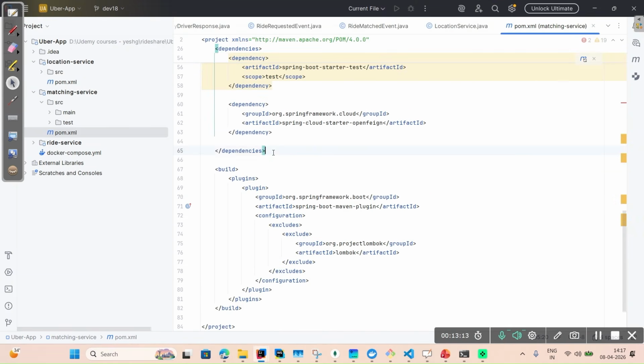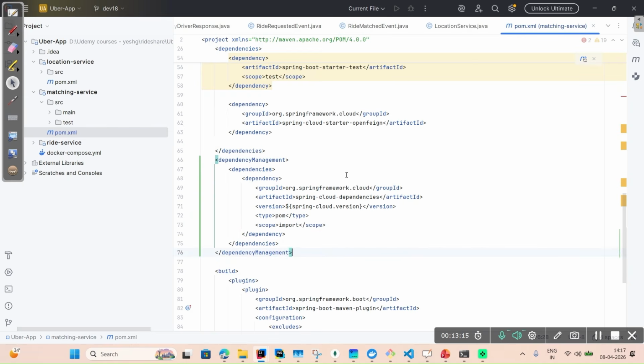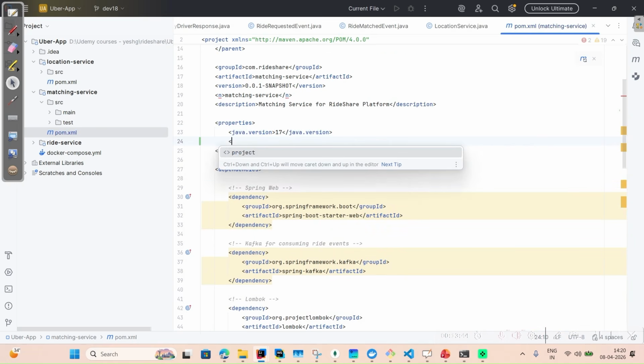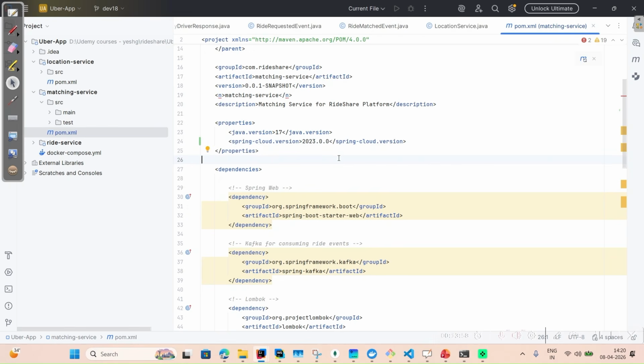Here I want the version 2023.0.0. For cleaner code, let me add a property here: spring cloud version, 2023.0.0.